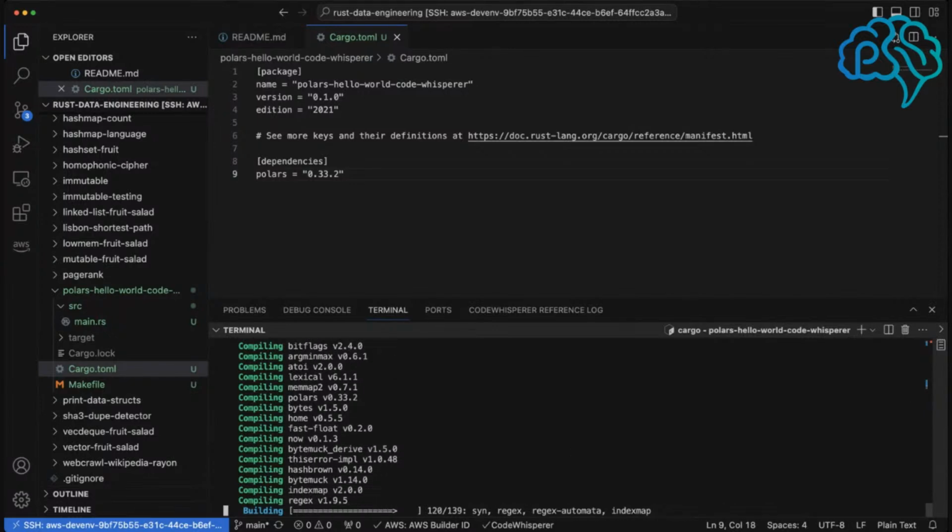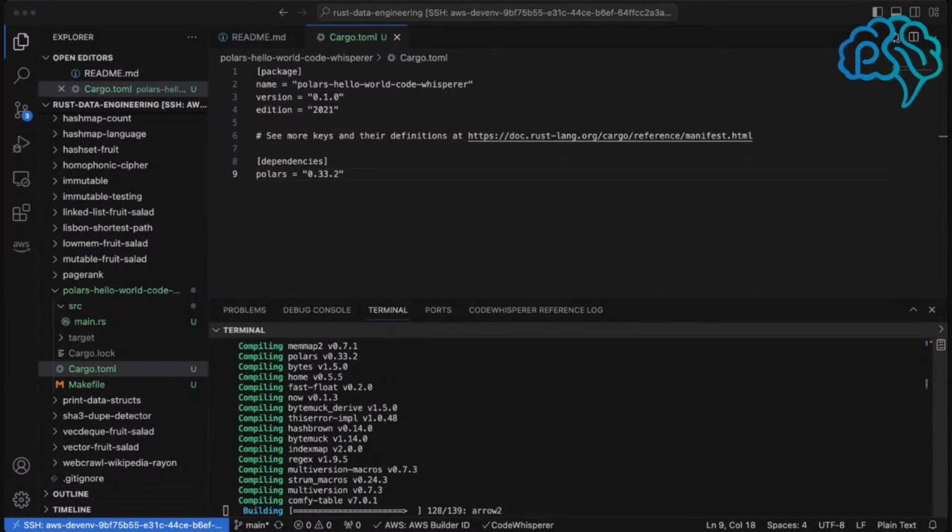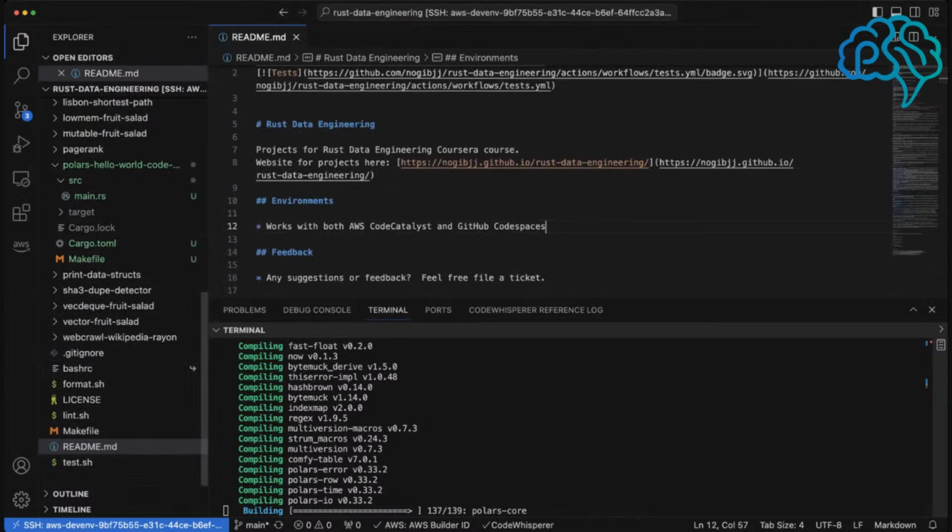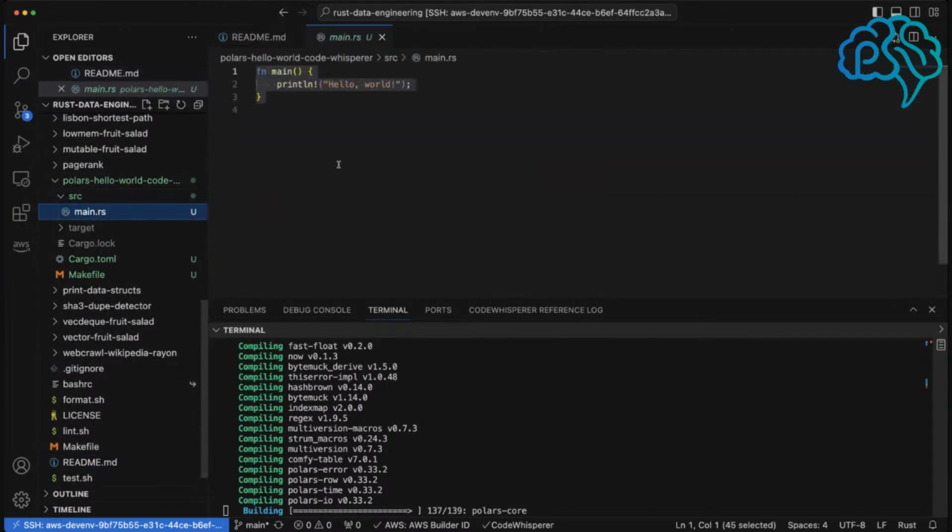Now, what's interesting about Polars is that it can handle huge data sets, which does make it different than the Pandas stuff in Python. And so that is a plus, right? That's a huge plus here. And so one of the things that is kind of a traditional Hello World, I can just grab one of their examples and just try that actually.